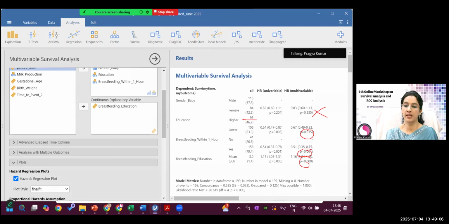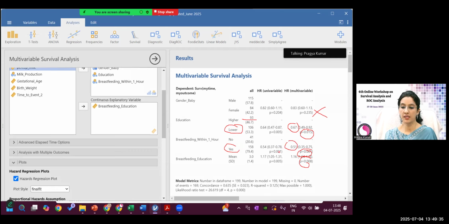So this is your categorical variable, and higher is the reference. So it tells you that the lower education is protective. That means, if you want to express in terms of percentage, you can say hazard is 33% less in mothers who have lower education. Similarly, the hazard is less in mothers who have initiated breastfeeding within 1 hour because it is 0.5, 49% less.